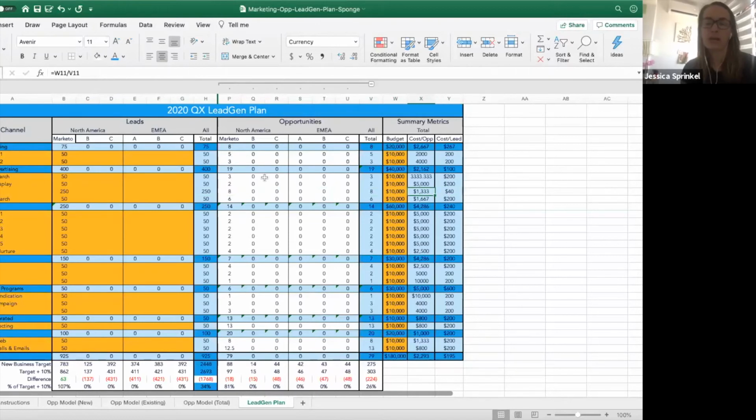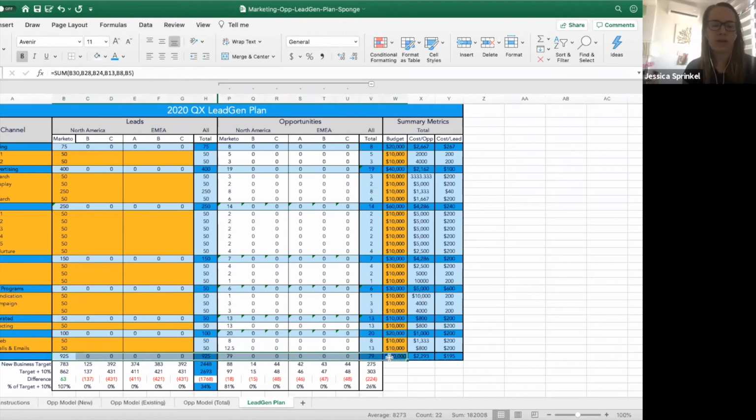And then I can also enter in my budget, and then we will calculate the cost per opportunity and the cost per lead. And again, you can compare the cost per opportunity numbers to the value of opportunity numbers that you have on tabs 2, 3, and 4 to sanity check how that compares. Are you expecting a positive ROI in terms of the overall contribution to the business? All of the totals are calculated for you. As I mentioned, anything in blue is calculated for you.